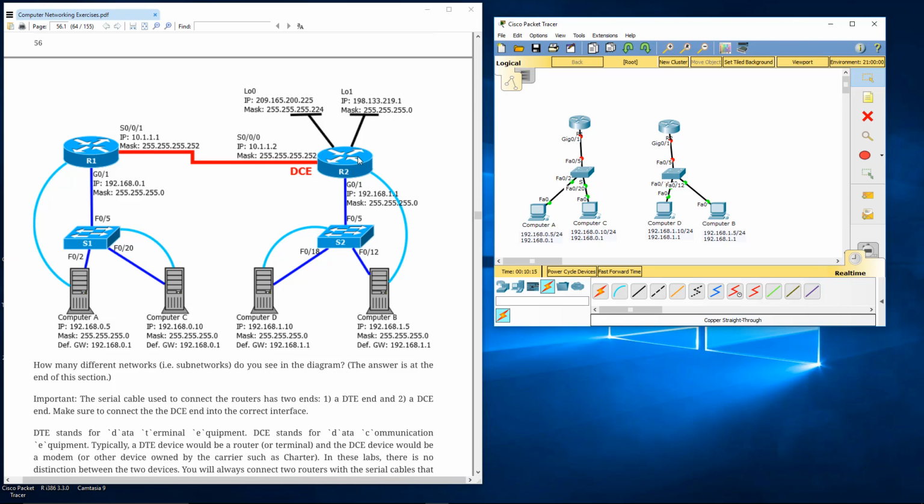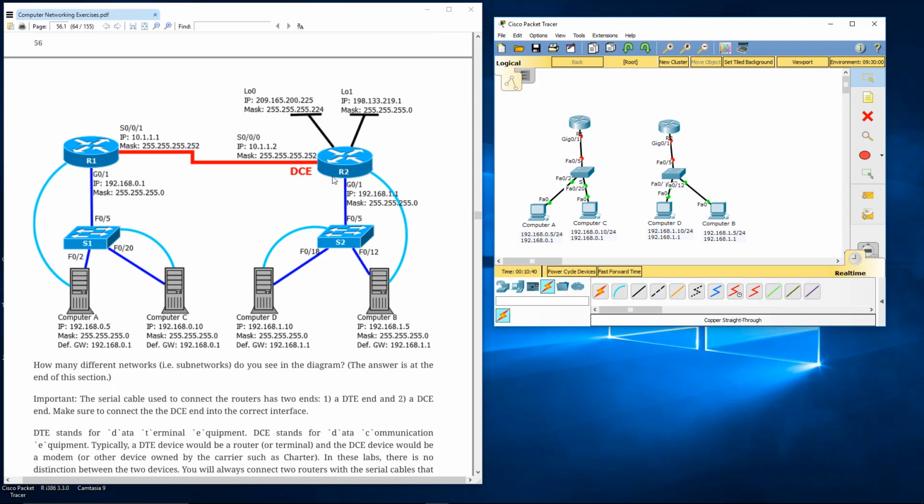In this exercise, we essentially, in air quotes, own router 1 and router 2. So we could flip that DCE side, but we need it consistent. The thing about these DCE cables is that we have to set the clock rate on the DCE side, and we'll go through that in the instructions, but just make sure your cable is plugged in the right way.